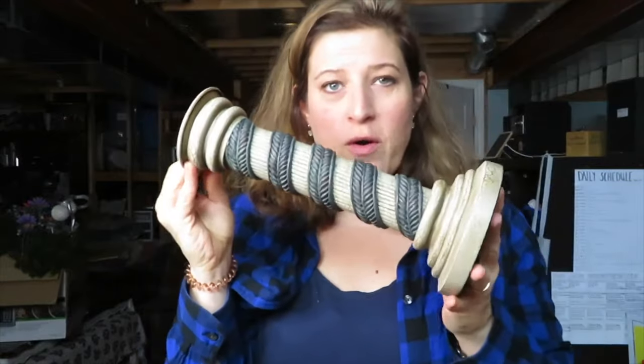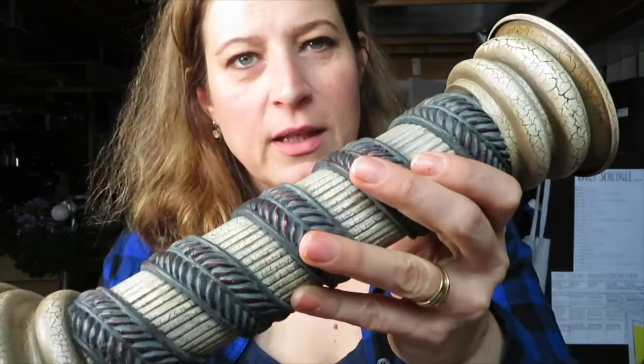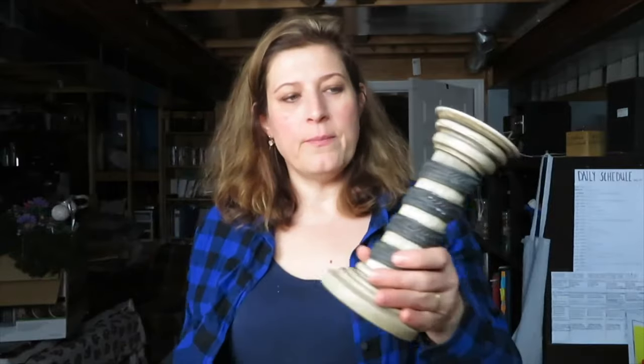So I had picked up 2 of these. They're different sizes. One's a little smaller. This one was $3, and I absolutely love the little detailing on it. I'm not too crazy about the color, but that has never stopped me before. And then, let me show you my other one.